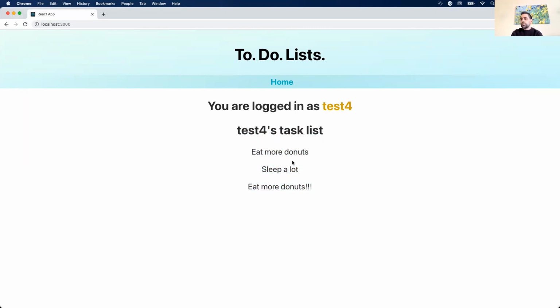But if you can imagine, we should be able to click on these and check them off. If we did that, we could use that patch functionality that we did from our Postman. We could just have an API call that uses the method of patch, passes in the relevant data. So if I clicked on eat more donuts, that would patch and send this task and turn the completed value on this task from false to true. And that would just update it.